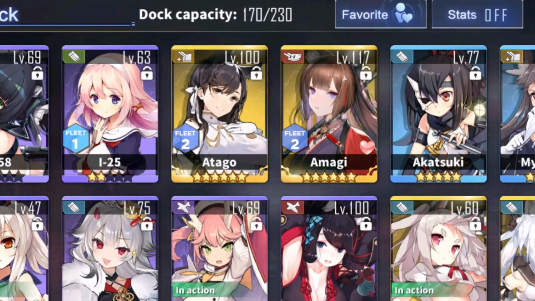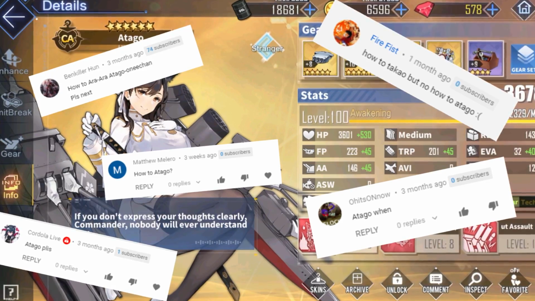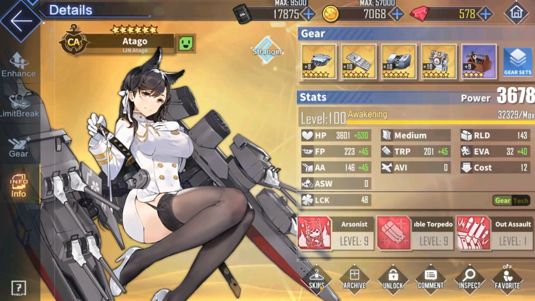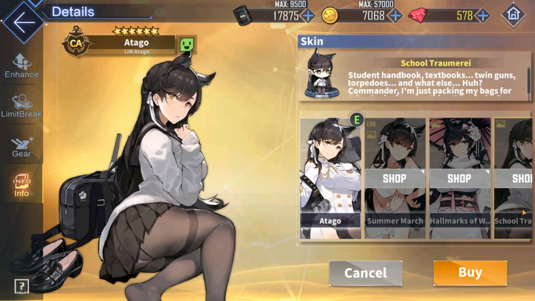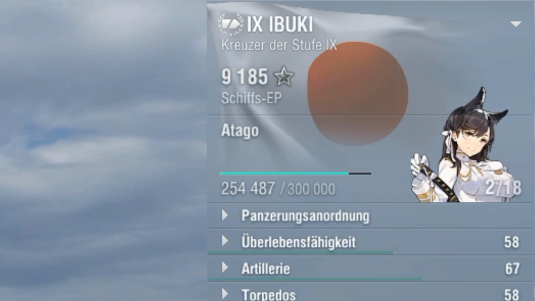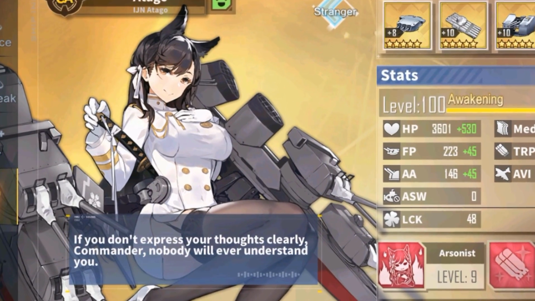So, the IJN Atago, it's finally your turn. After so many people asked for you, you get your guide, but don't think that you're anything special. I mean, you have way too many skins already, and you are even in World of Warships, and to that I have you as a commander there, and let's not even start talking about all the not family friendly sites. Yeah, I might have fallen into a deep pit with this guide.